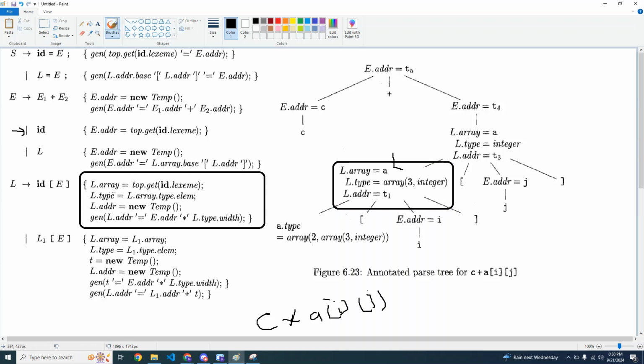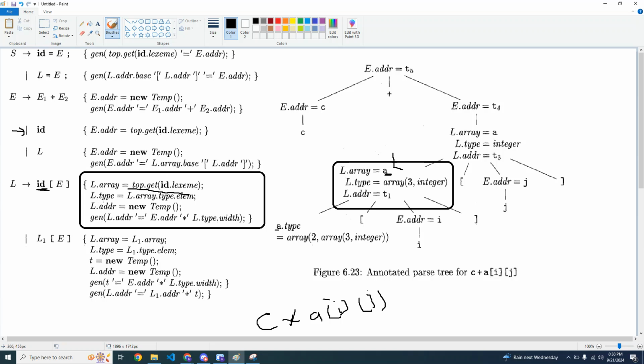First it has L.array equal to top.get(id.lexeme). So what is the value of array? The value of array is whatever the id it has. The id is basically a, so L.array basically means a, right?